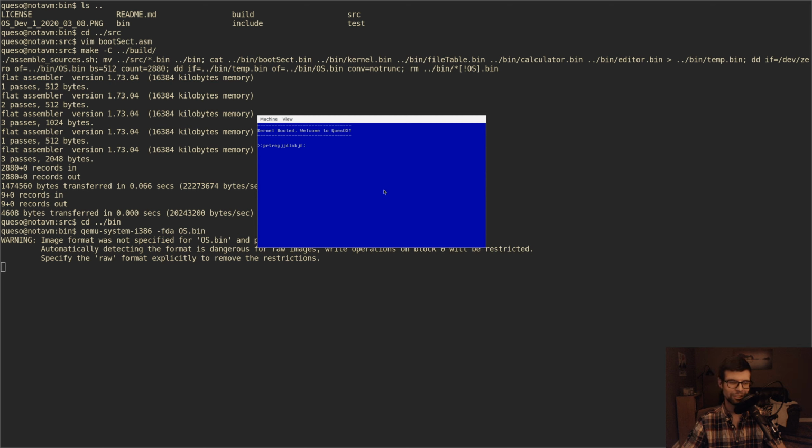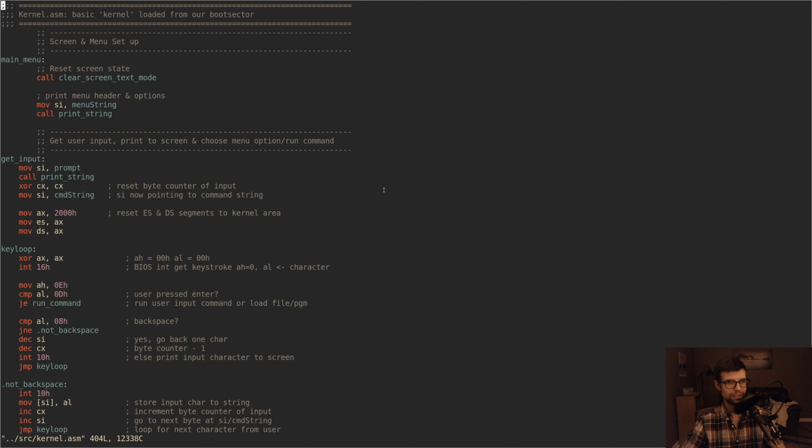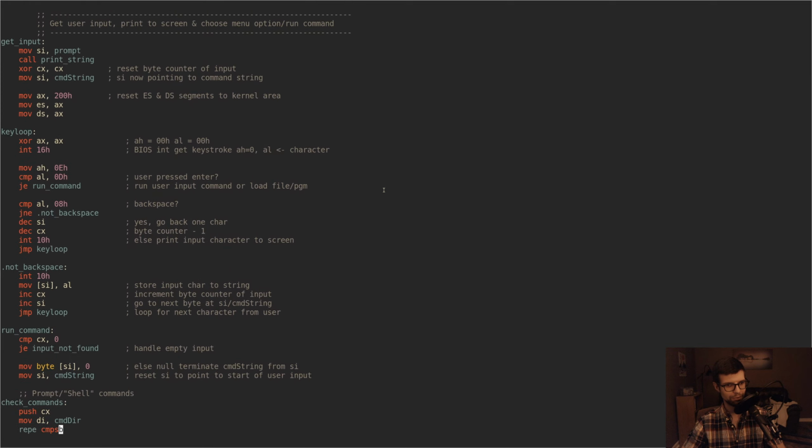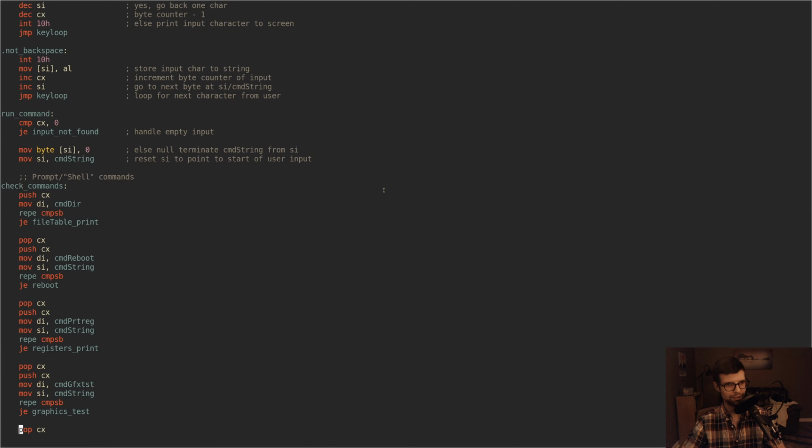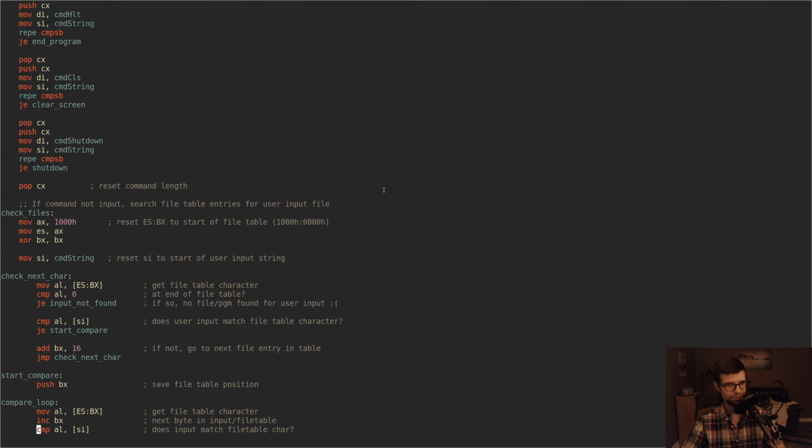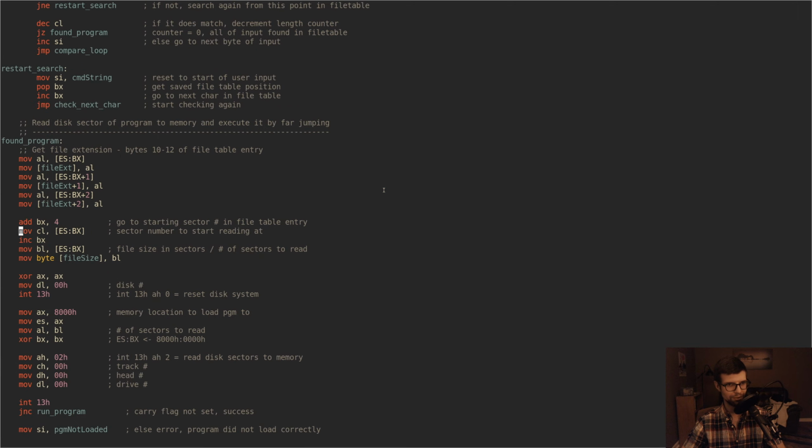I need to change the kernel to work with this, obviously, because enter is not doing anything. Okay, let's change the kernel then. Probably because we're doing this. This needs to be 200 and not 2000. And that was probably the whole issue right there. But I'm just going to look through the rest and make sure the file table, that's not true. This is now at 100, or well, at actual location 1000.